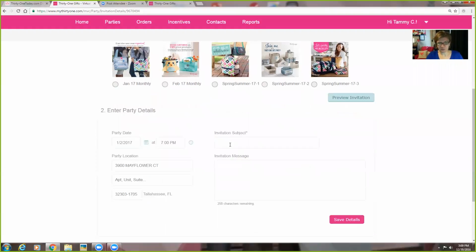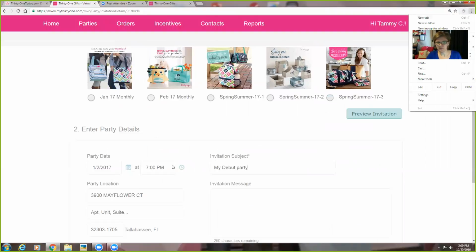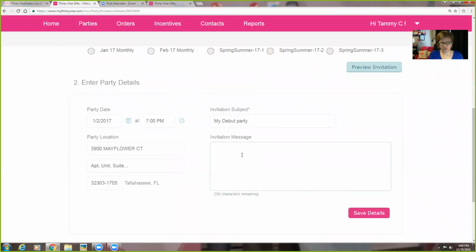Go down here and we put my debut party. Make sure all the information here is correct. Let me zoom in a little bit more for you. Okay. My debut party, you can put in here, join me in celebrating my first party as a new 31 consultant.